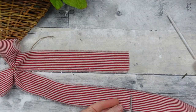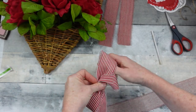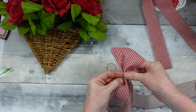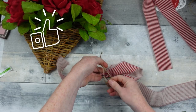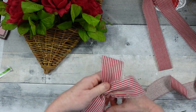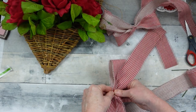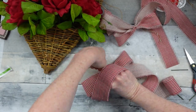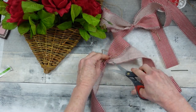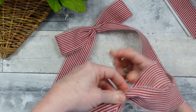I'm going to do the same thing with the next one, only make this one a little bit bigger — because we're going to have the smallest, a medium, and then a large one. I'm working on the medium, the one that's going to be in the middle, and I'm tying these all with jute. You do not want to be using a bulky zip tie at this point, because it's just going to be too much in the middle — your bow is not going to sit the way it should. It's just easier to use a strong jute in this situation. Remember, you can't put the ribbon back on once you cut it off, but you can always add a little something extra if you need to. Don't be hard on yourself — so many things can be corrected in crafting; we do not sweat the small stuff here.